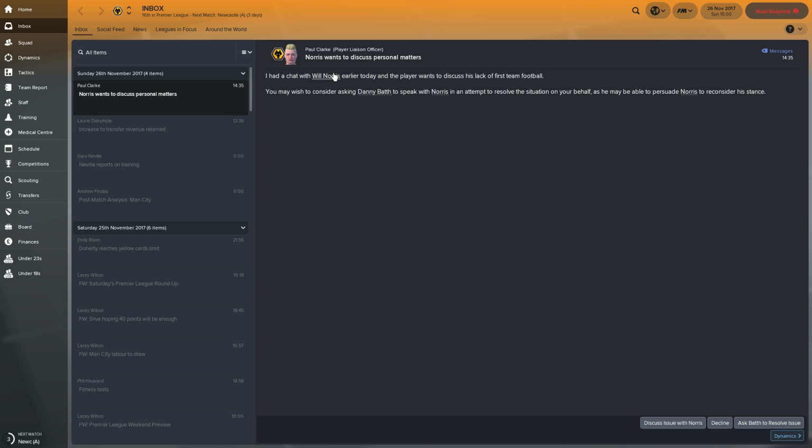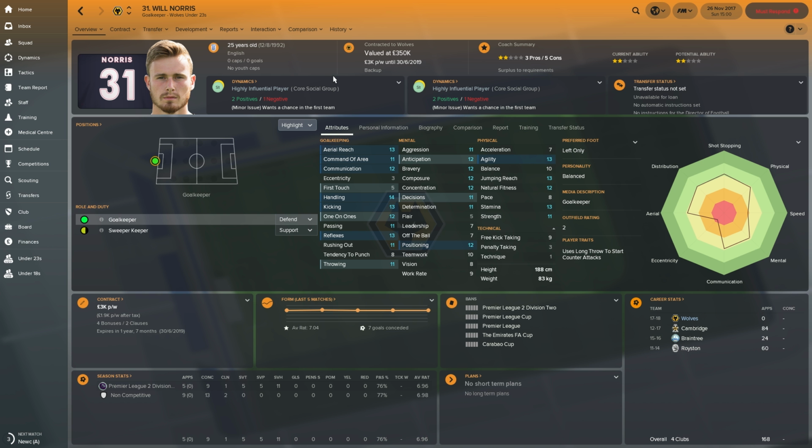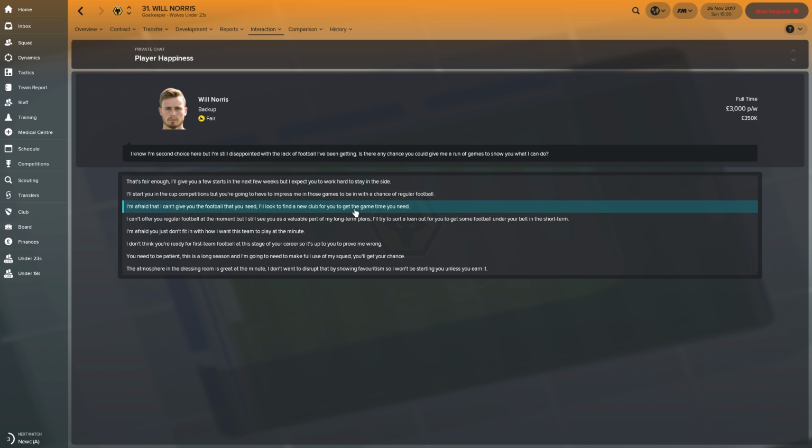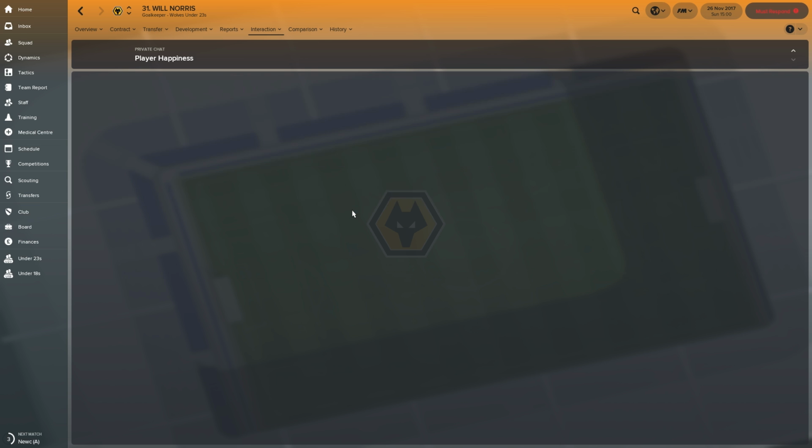Norris, lack of first team football. Will Norris, he's a goalkeeper and he's probably not going to get a look in. And again, at the start of loading up Football Manager, I'll have to change back the skin. It'd be nice if the skin and the different panels you have selected could stay the same. But anyway, we'll probably look to sell him. What are we going to say, discuss the issue. I'll look to find you a new club.